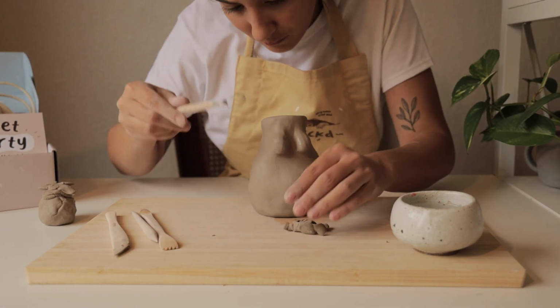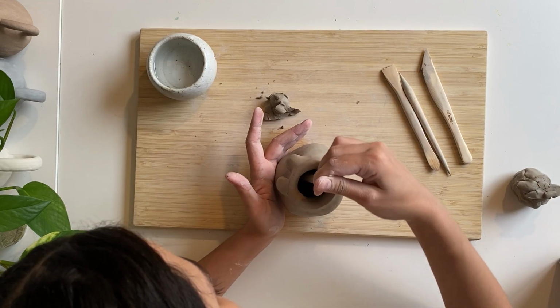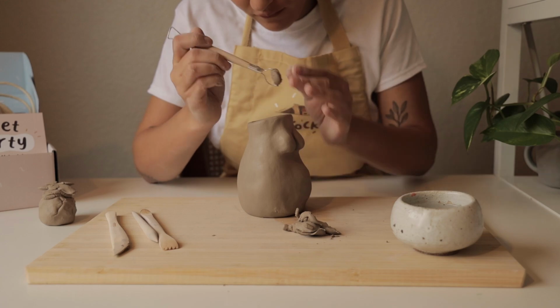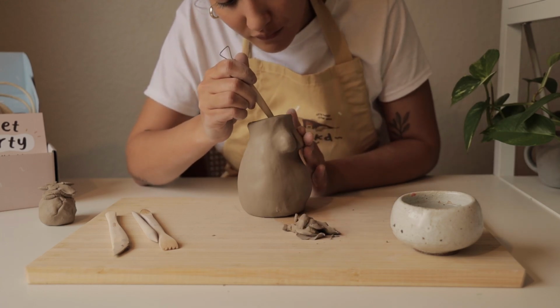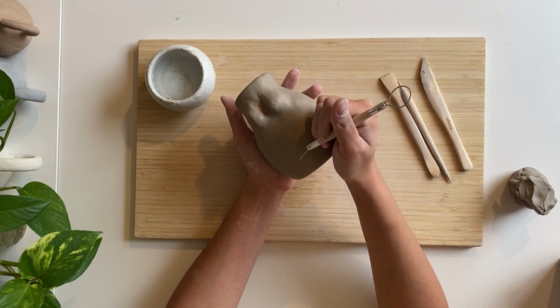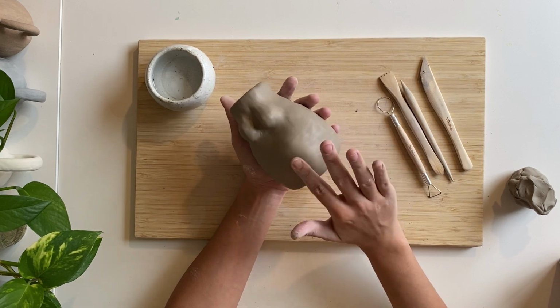Next, I'm going to use my trimming tool to carve out some of the clay on the belly and boobs from the inside. This is totally optional, but recommended if you plan to get your piece fired in a kiln. Do some final smoothing and feel free to carve a little belly button with your triangular shaped tool.